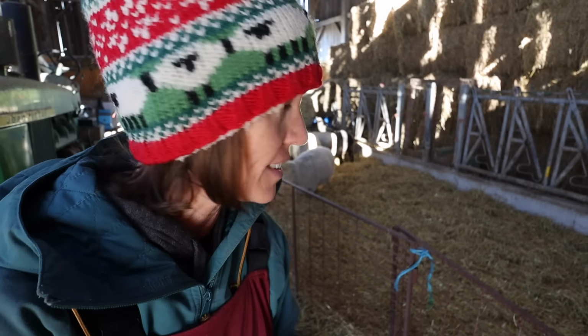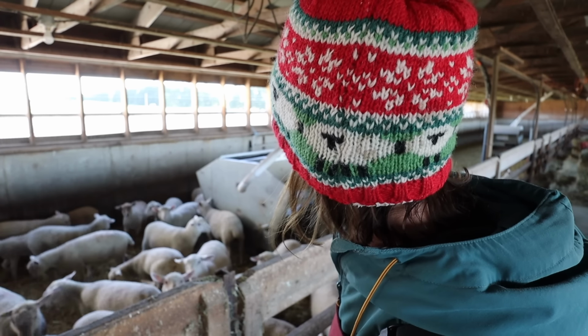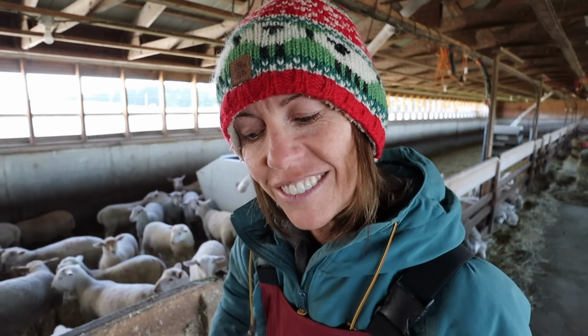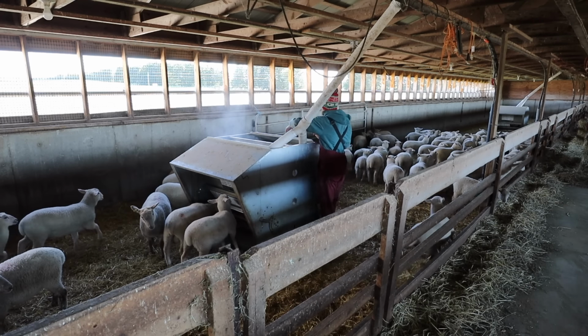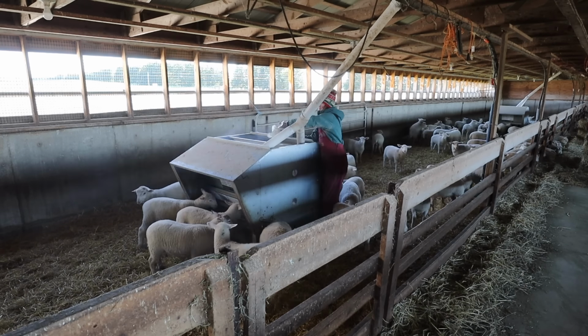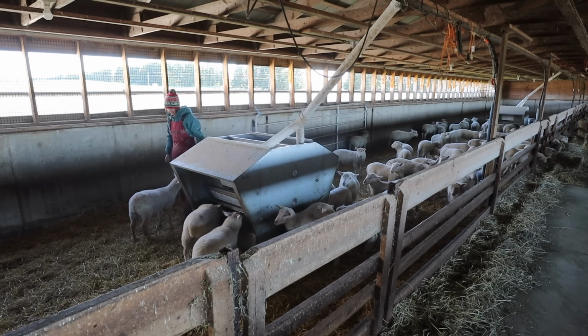Okay, finally, the front feeder is empty enough that I think I can move it on my own. I did get Jess to help me move the back one, and it didn't seem too bad on my back. So I am going to attempt to put it in the right position, get the spout in it so I can take the tape off the bottom of the spout and get the feed running. Hurt me. That wasn't very nice.